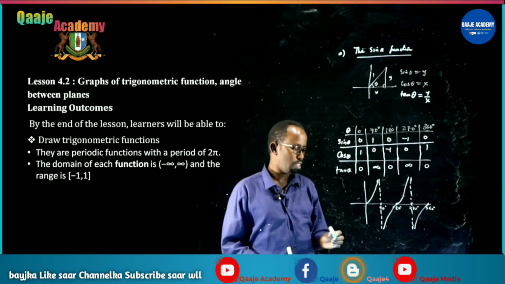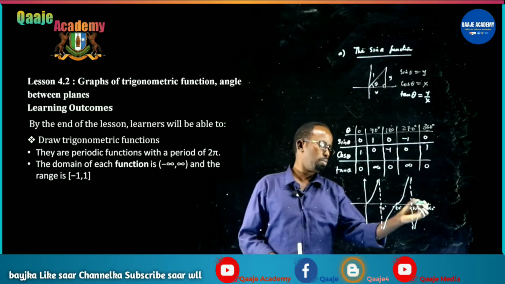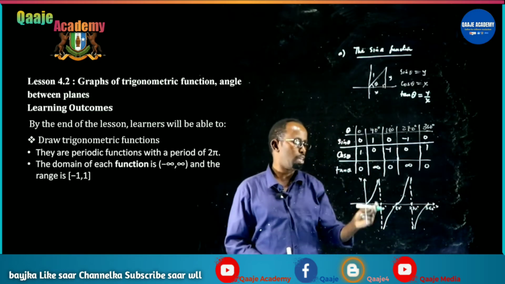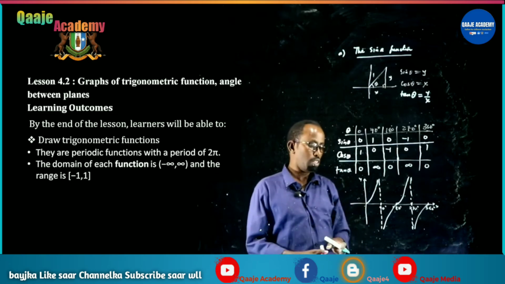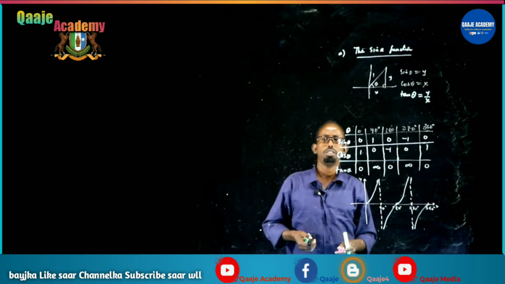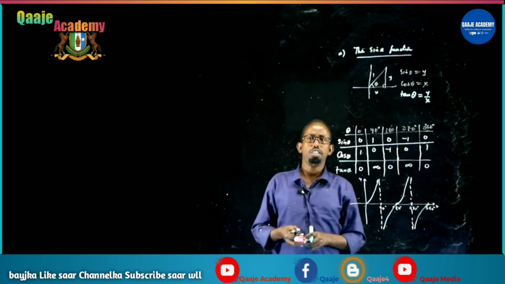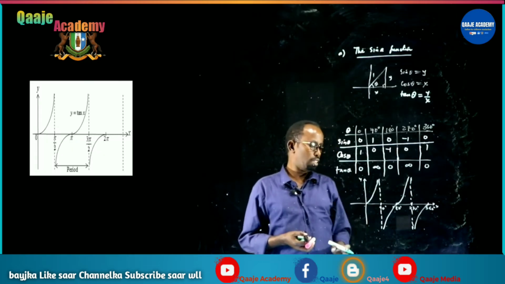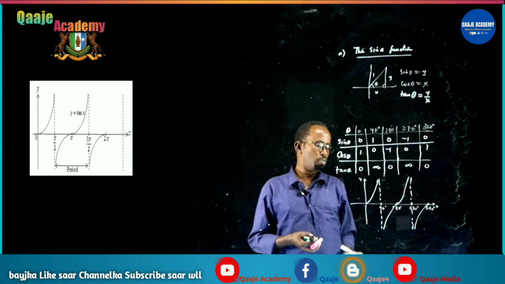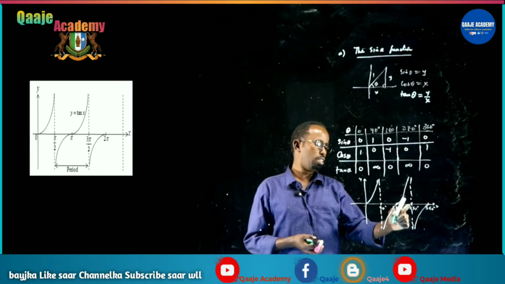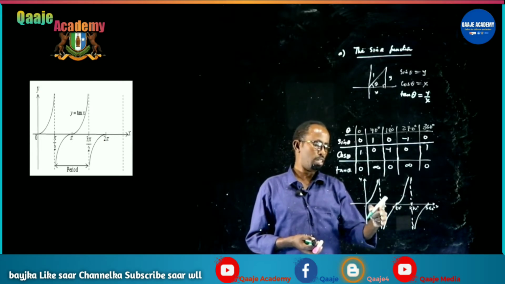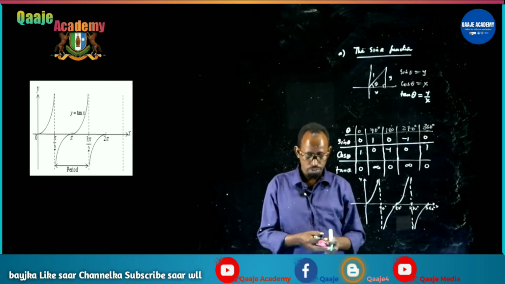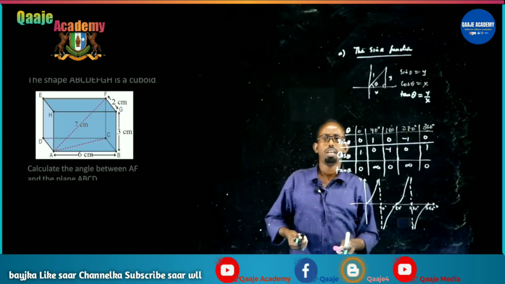The characteristics of the tan: the tangent function has no maximum and no minimum values. You can see the graph just continues up and down. Another characteristic is that the tangent is infinite at odd multiples of 90. At the same time, the domain is negative infinity to positive infinity. So that is also the characteristics of the tan.